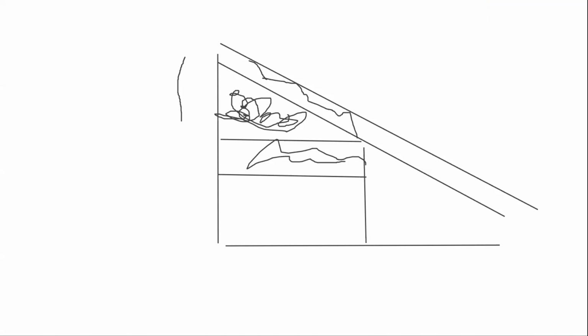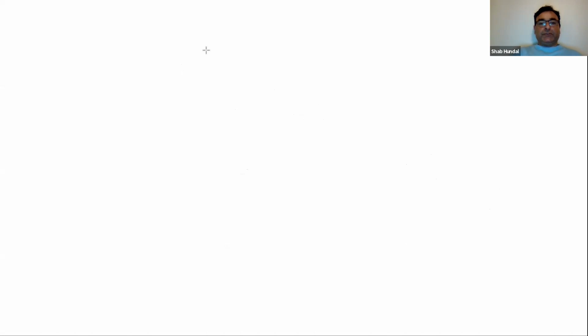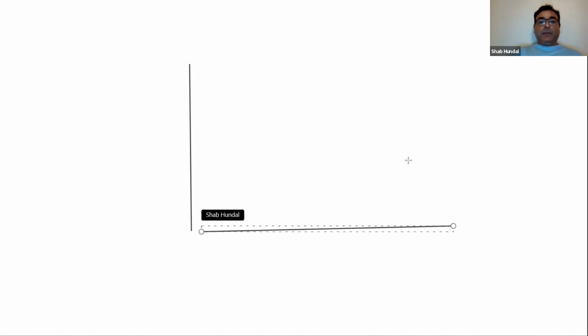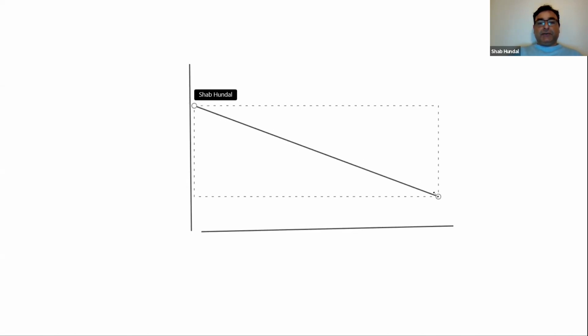You are still sharing what you drew, the white part. Okay, that's even better. I will draw it again, going by what you said. This is our price axis, or the MU, marginal utility axis, and this is our demand curve. This is the situation. This is a demand curve, and this was the price.